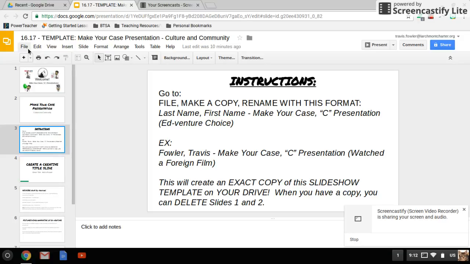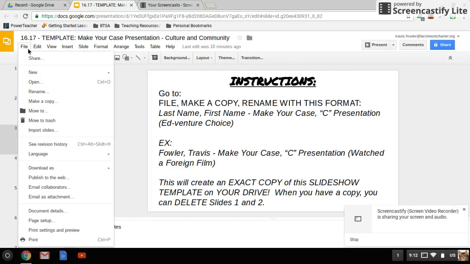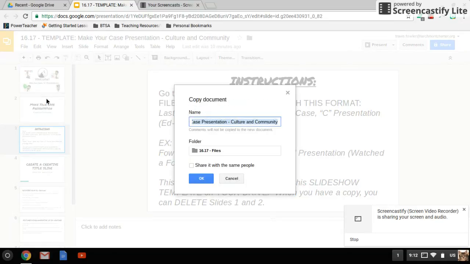You can do this either with me if you have the laptops in front of you, or when you do have the laptops in front of you, you can practice this. You go to File, you go to Make a Copy, and again, this is where that thing pops up where it has highlighted what the title is. You're going to go ahead and delete all that, okay, and write your name.